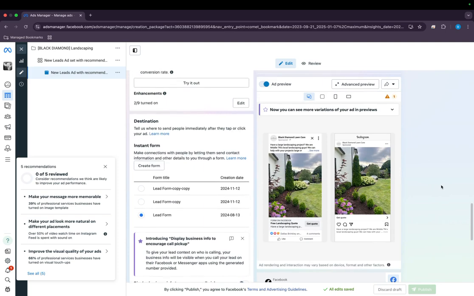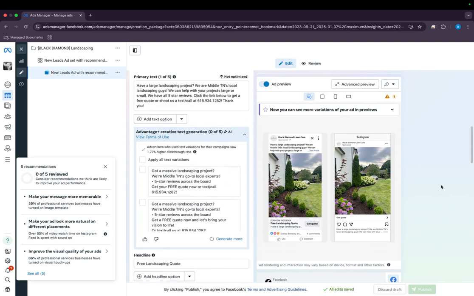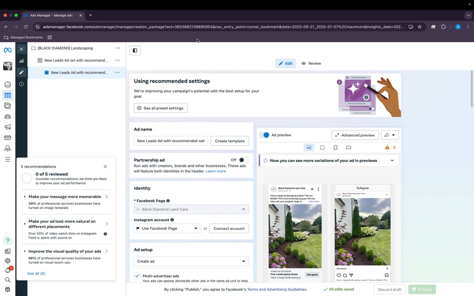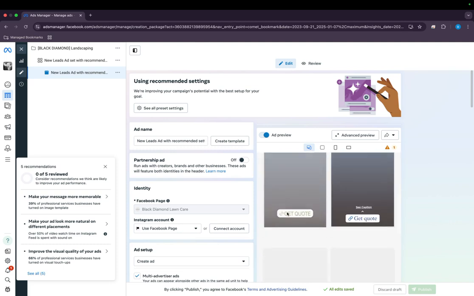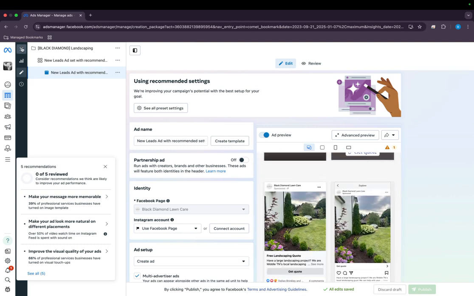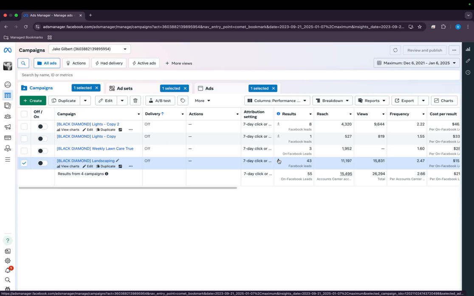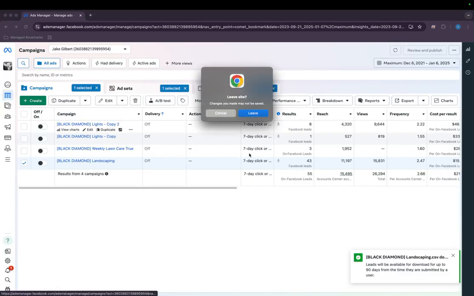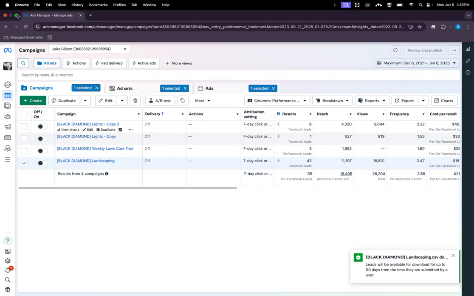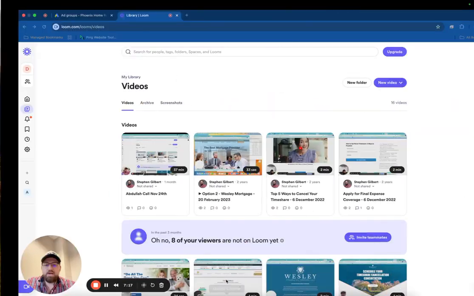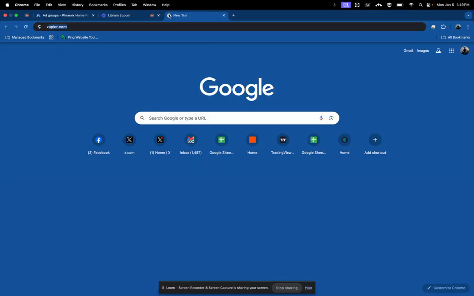Pretty straightforward. Now, one thing I do to help the vendor is I go into Zapier, which is a back-end integration thing, so that every time they get a lead, it'll send them an email, right? So in this case, they got 43 emails. You don't have to set that up, but I'm going to walk you through how to do it here in a second. But Facebook does store the leads on the Facebook side. So if you'll click there, you can actually download all the leads, right? I'm not going to do that right now for the sake of this video. But let me go over here and show you how to set it up on Zapier so that you can set it up to email people.